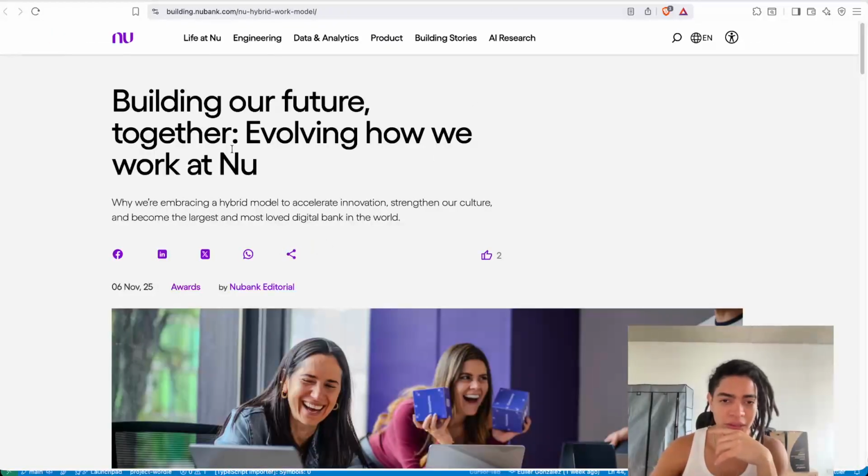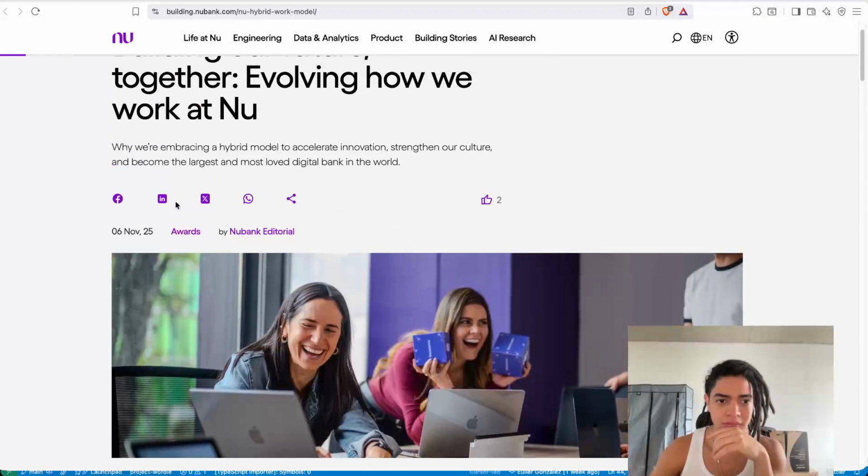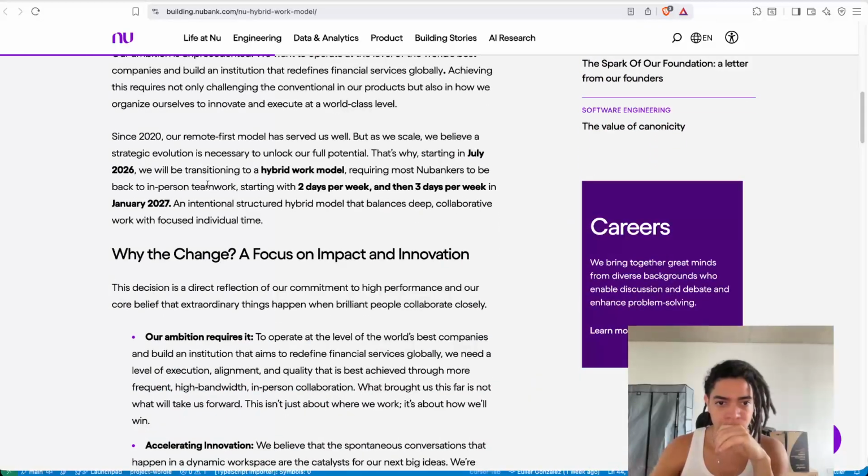Building our future together, evolving how we work at Nube. On November, okay, a month ago, by the way, we transitioned to a hybrid work model.